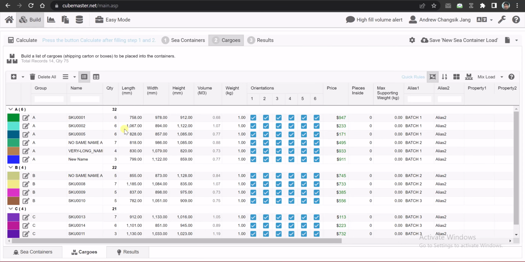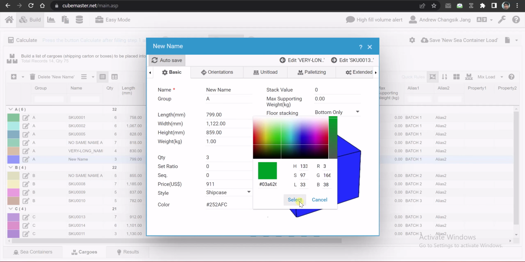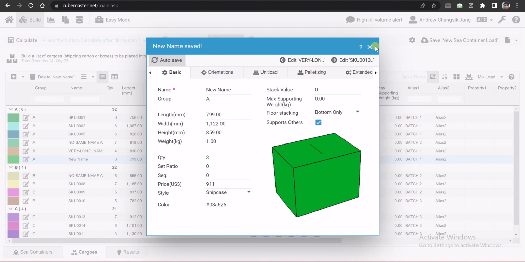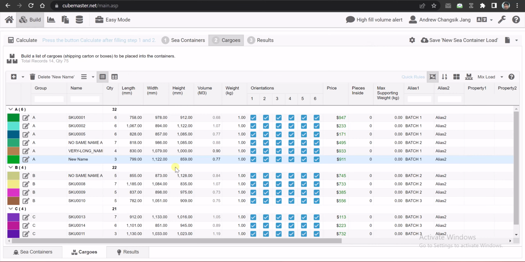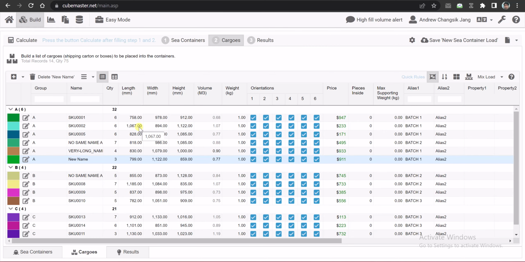If you want to change some of them, just enter new data like this. The changes will be applied at the same time you make the change. If you want to see the detailed information, just press that button and you can change the other information too. If you close this window, you're gonna see the changes have been made immediately. Okay, now we are ready to go. We are going to press this button.